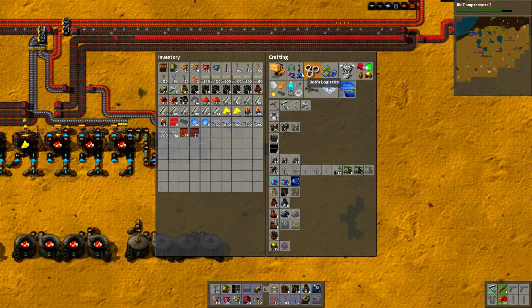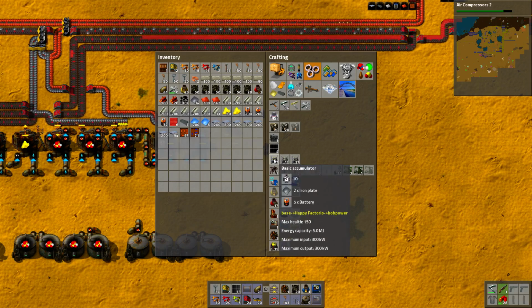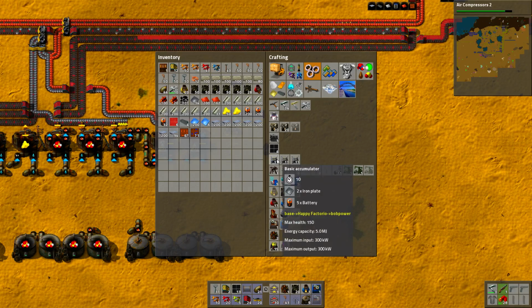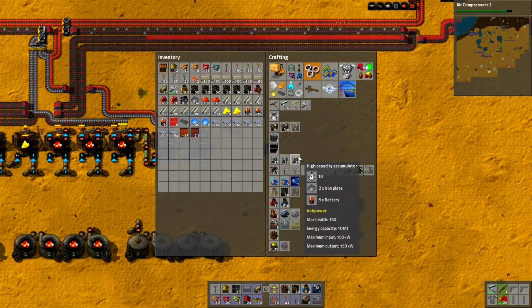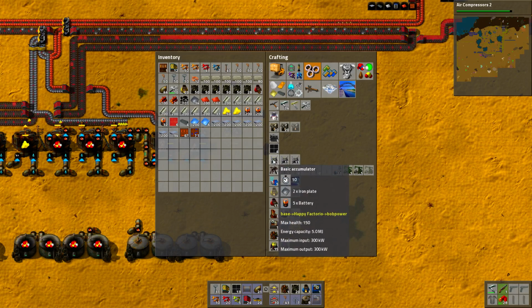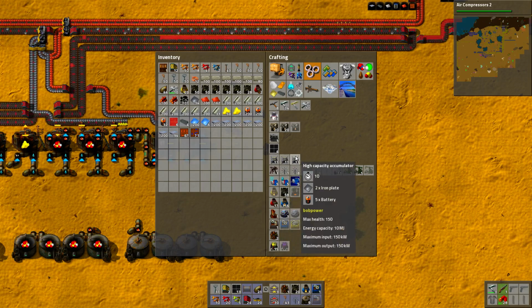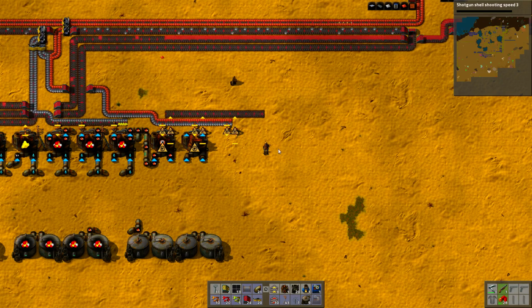What are the ratios? Obviously, I want accumulators. Why do I have so many different kinds of accumulators? Basic accumulator, high capacity accumulator, fast accumulator. I have no idea what to do with this. I probably want high capacity accumulator because it's just going to be for a day-night cycle. That's at least my understanding. So energy capacity 5 megajoules, 3 megajoules, 10 megajoules.